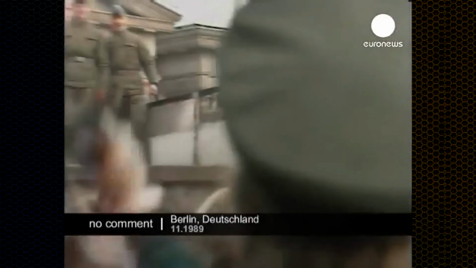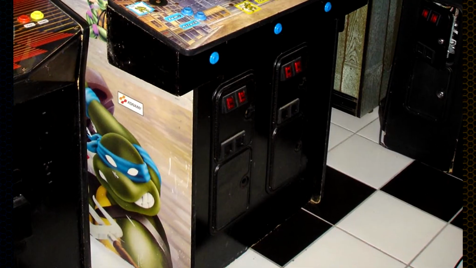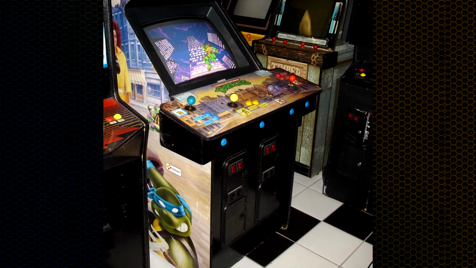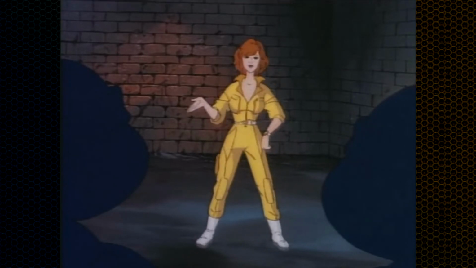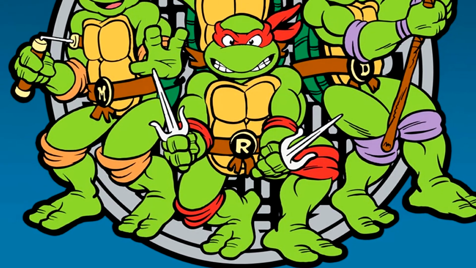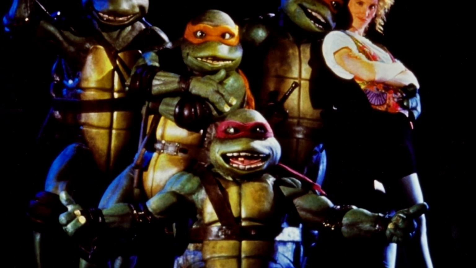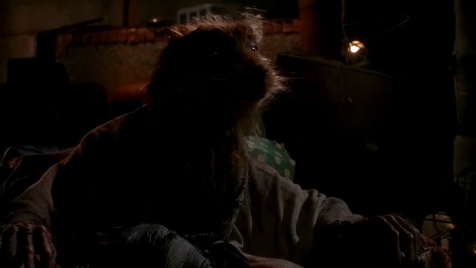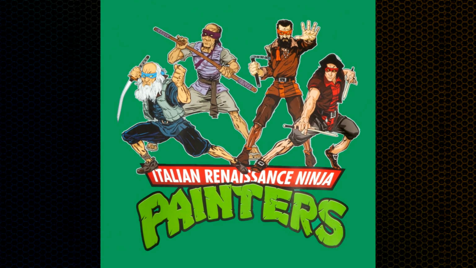1989. The Berlin Wall fell, the White House grew a bush, I turned 4, and the Teenage Mutant Ninja Turtles invaded the arcades. If you don't know who the Ninja Turtles are, well then, I'm just not gonna tell you. The Teenage Mutant Ninja Turtles are a group of 4 anthropomorphic turtles mutated by some ooze, and trained as ninjas by their rat sensei, and named after 4 Renaissance painters.